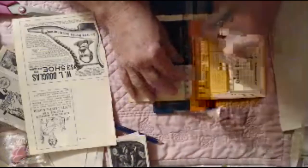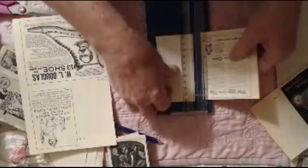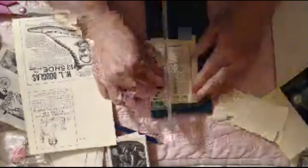I don't have fancy tools. Most of my things come from secondhand stores. Every now and then I will go out and buy something if it's something really special that I want. But I save my money for buying things like the lace. Are you there, Angie?